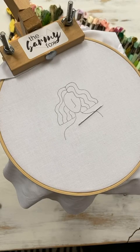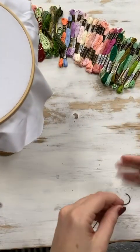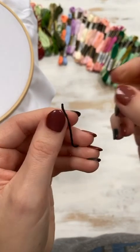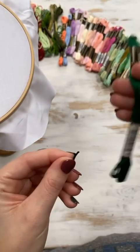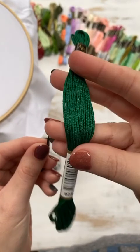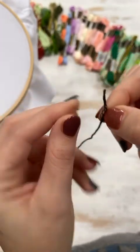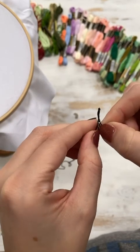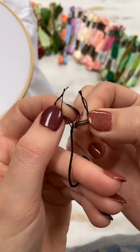So I'm going to show you really quickly how to separate the threads because I know a couple people probably have never done this before. And that's fine. I'm using the Anchor Stranded Mouline, just a cotton thread, and they come with 6 strands. There are 2 ways that you can do it. The first way is to separate however many you want. So I want 3, and you separate it like this.